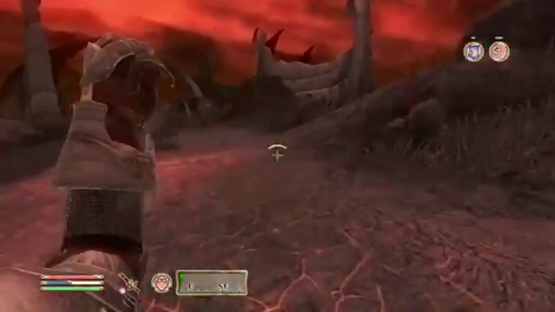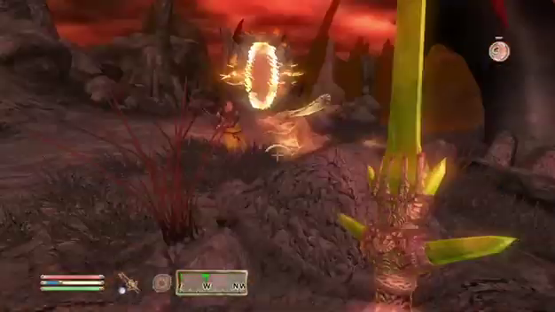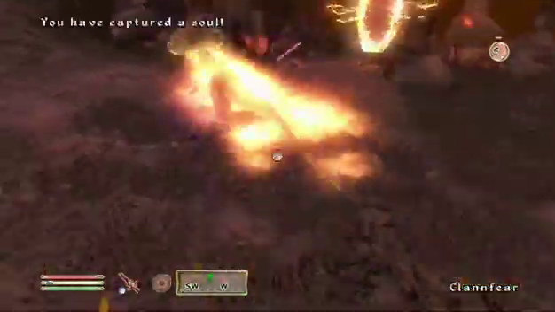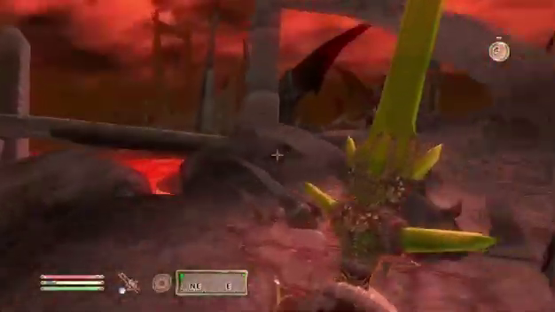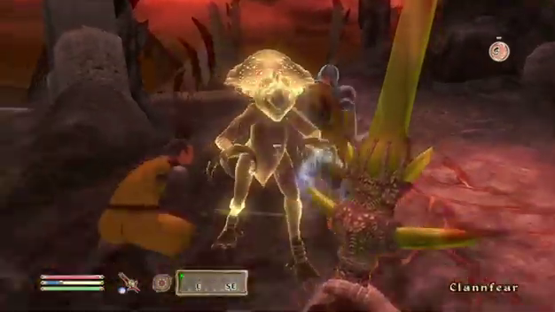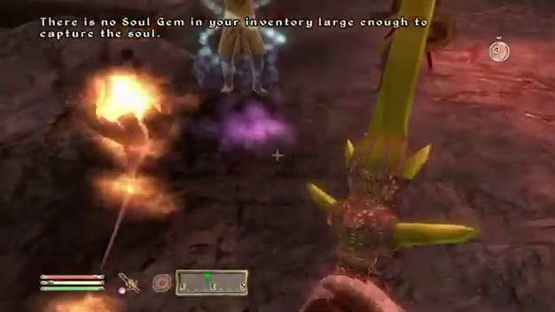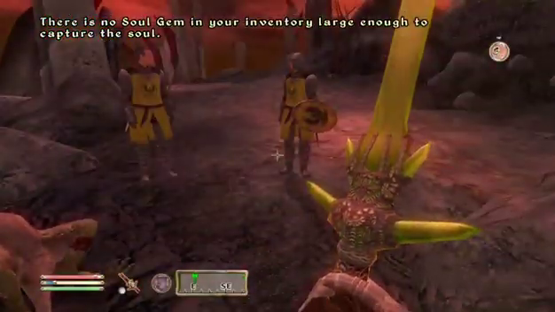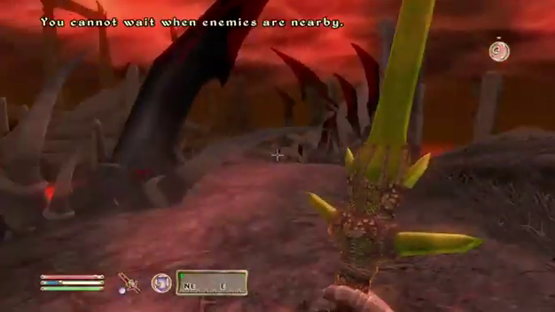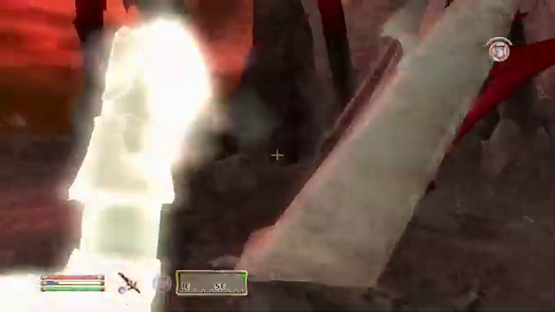Calling me sir. Let's move out. Stay sharp. I have no soul gems left for Clan Fears. That's alright. Which way am I supposed to go? I've got Clan Fears, they're everywhere.